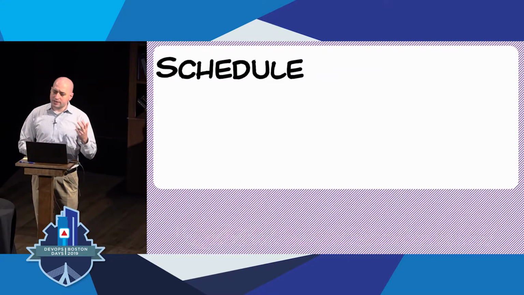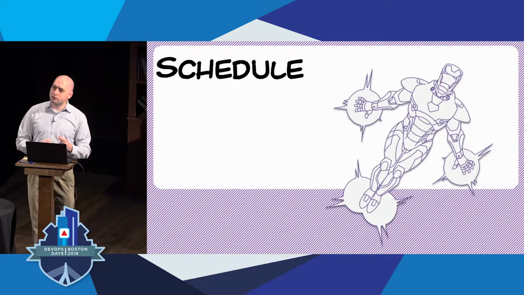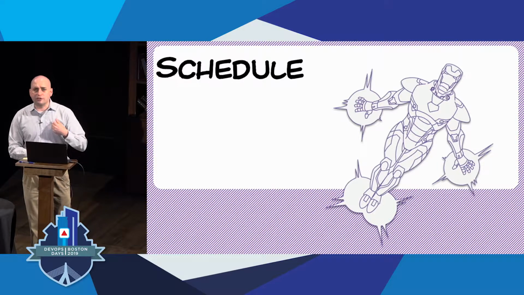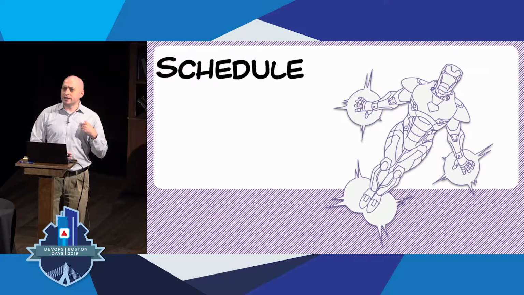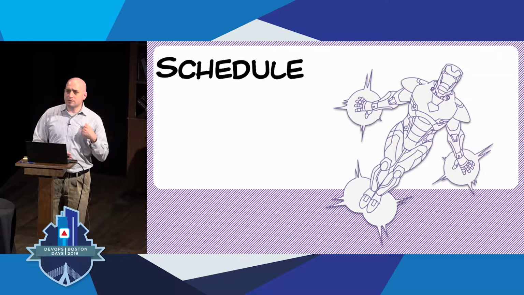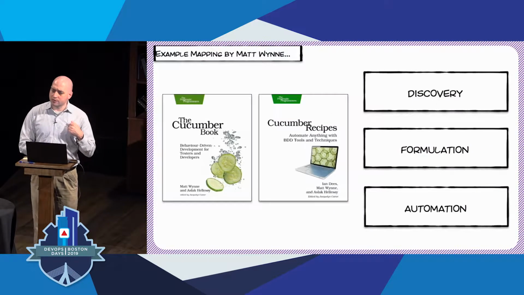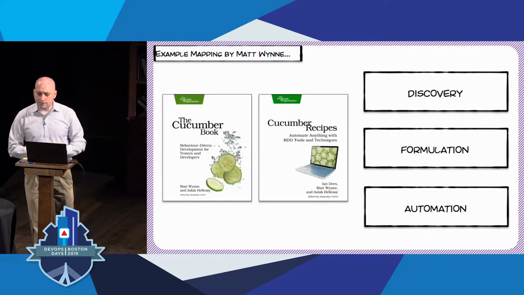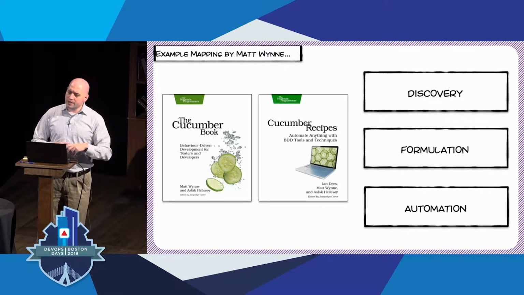But how do you actually implement it? How do you put it into your schedule? So that's one of the challenges that I face. Getting people to change their habits is the most difficult of all. Like getting budget, okay, we can get that, but getting people to change how they actually work is a challenge. One of those ways in which we've addressed that is bringing in example mapping.